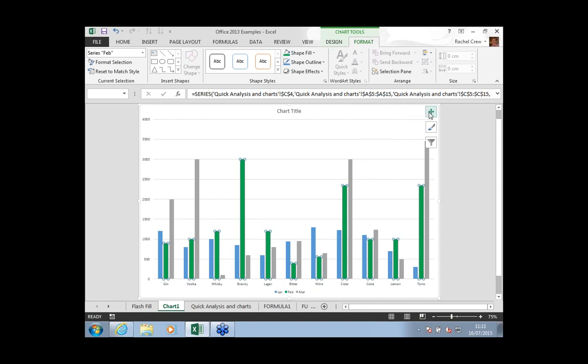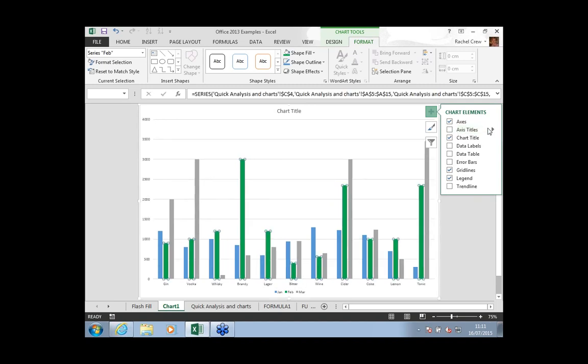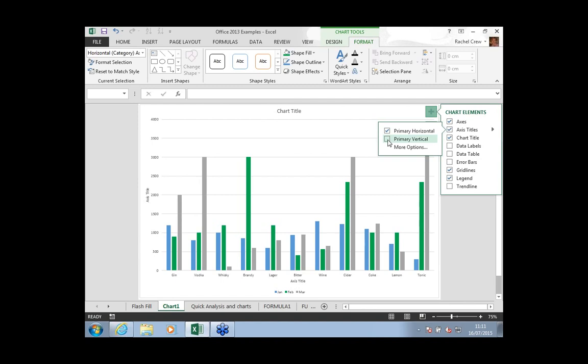Now you could do all that in the earlier versions. However, in the new version, I have 3 little buttons here which make things a lot easier to change. So if I click on the plus sign, I can add my titles. And I've got a little arrow on the side of the area here. And I can add a horizontal title, so you can see a box has gone in at the bottom, and I can add a vertical title on the side, so if I tick that.